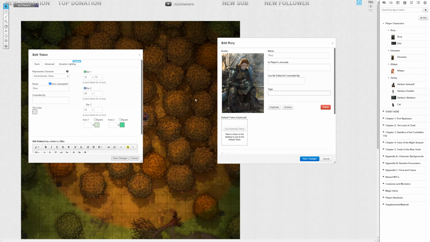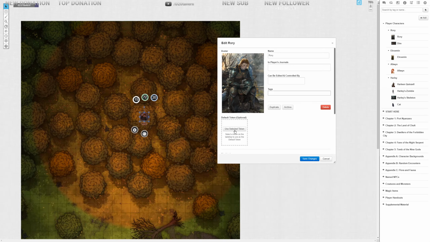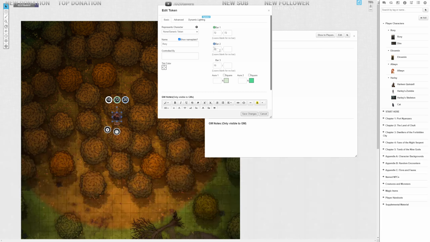So after I make sure all that's set up, I select a token. Now, if I delete this Rory token, save changes, I might have just messed that up. Edit. No, token's there. And pull out Rory token, boom. Shows health bar, but does not show numbers. Shows the nameplate so that way everyone can see, oh, that's Rory, oh, that's so-and-so. Her health is automatically set as full on the drag over. I see her AC. I see her passive perception.